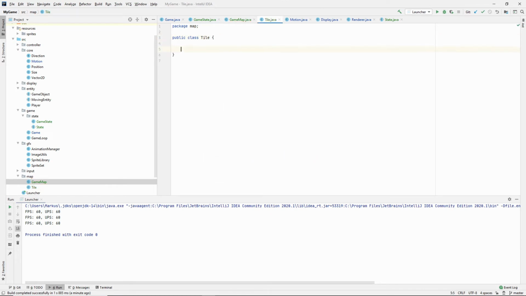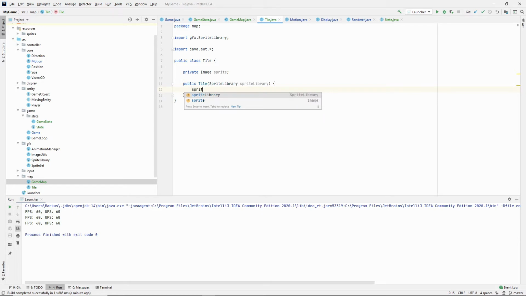This class for now is only going to store a private image sprite. It's only going to store its own sprite. So let's make a public tile sprite library so that we can decide which tile we want. And for now, there are no tiles inside of the sprite library.